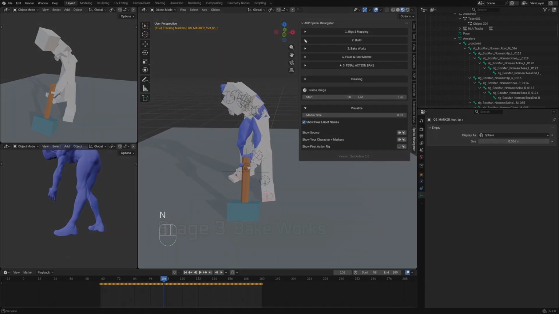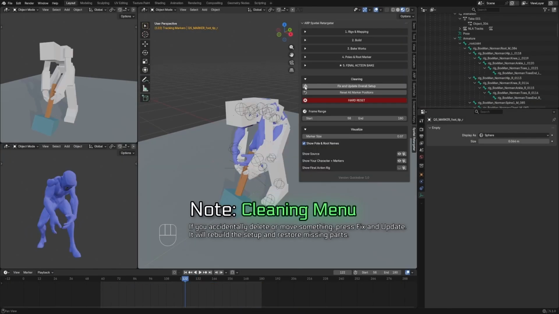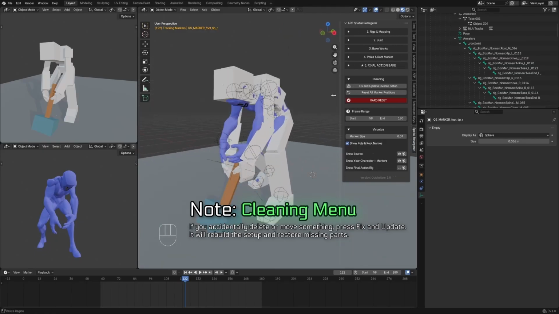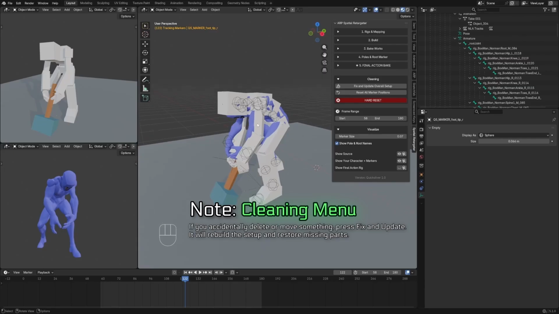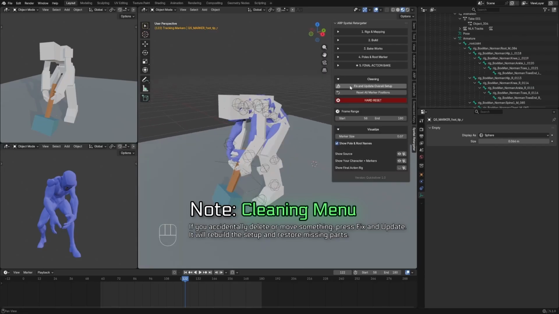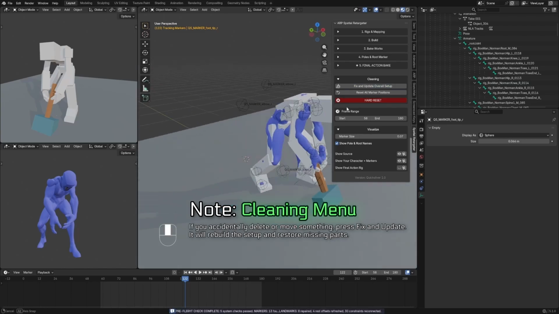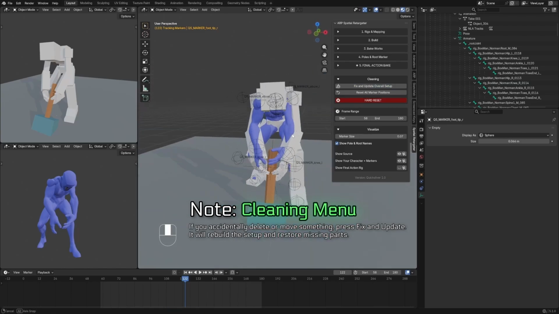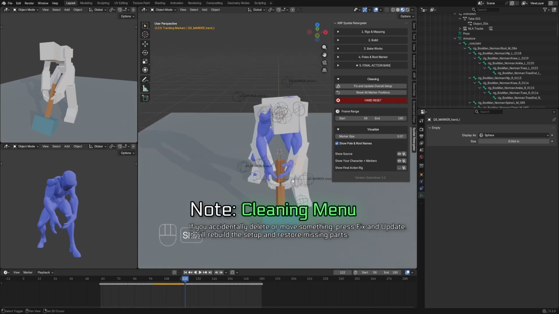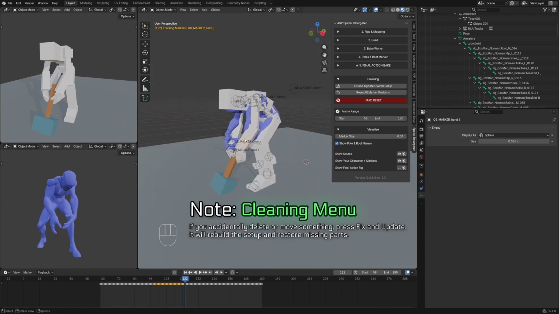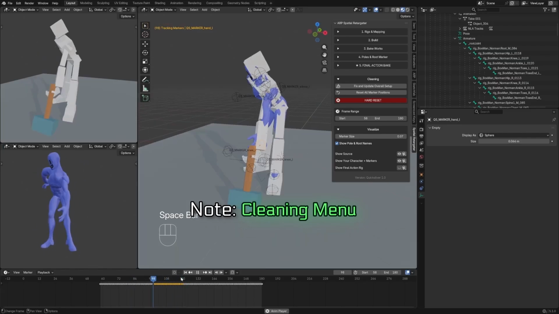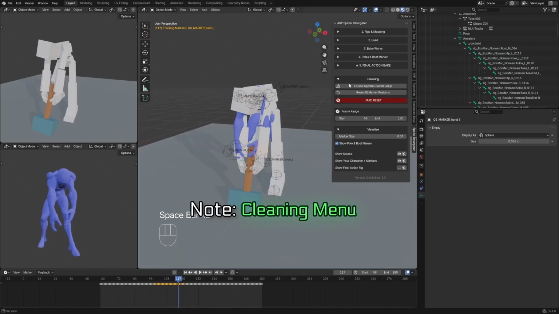We can move on. Another thing, if while you're working, you accidentally deleted something, did something wrong, and don't know how to go back, you can always just open cleaning and click this button. It will fix everything for you, restoring the general setup as much as possible, and clean up the extra stuff. And if you deleted something, it will try to restore all of it, just to make it easier for you to work, and so you aren't afraid of ruining something. So cleaning will try to fix everything for you.